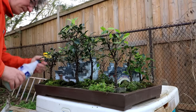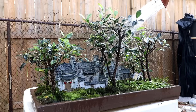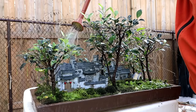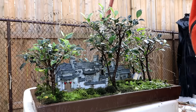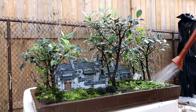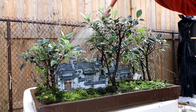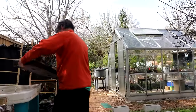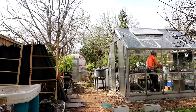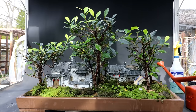Just spraying everything down. Now rinsing it off. This was really hard to get out of the plant room — I had to move like 15 trees, bring them out to the greenhouse to get them out of the way, and finally I could get back to the corner it was in. It was in a bad place. Now that it's all rinsed thoroughly and nicely watered, I'll bring it into the greenhouse and begin the work on it. First step: I'm going to weed the plant and get rid of all this liverwort and these weeds everywhere.